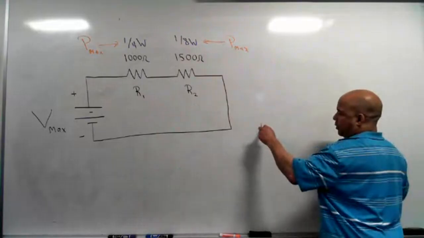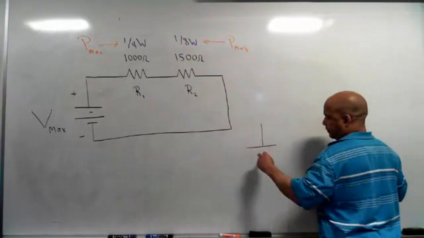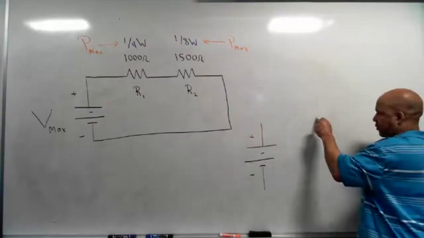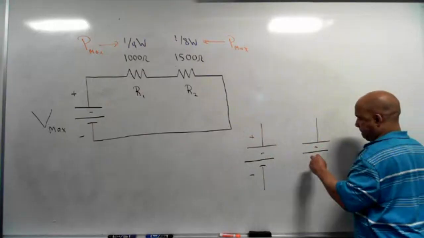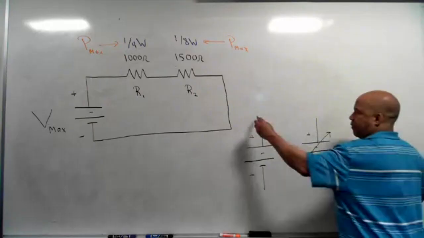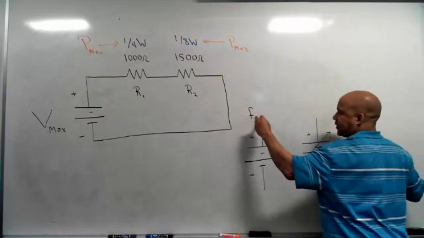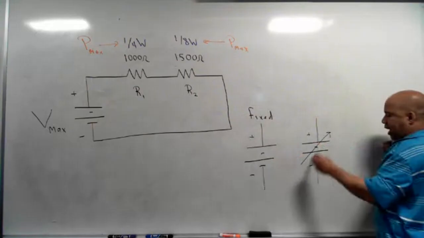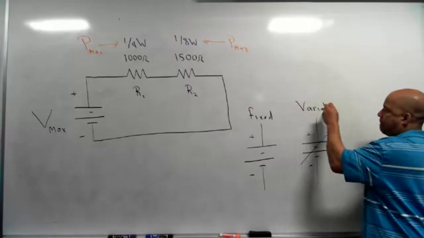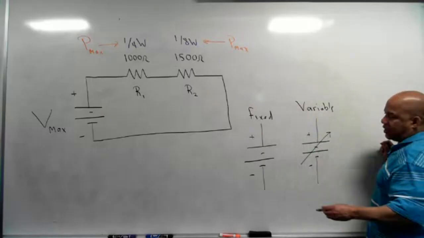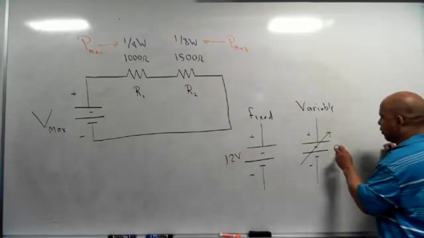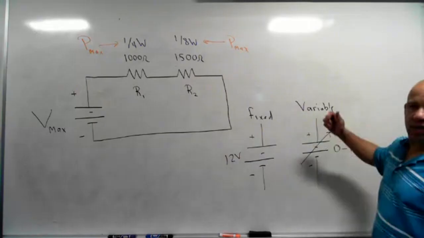you know the symbol for a voltage source is this. But I can also draw this, putting an arrow through it right there. The first means the voltage source is fixed. When you see an arrow through any electrical device, that means it's variable, which means you can change it. So this might be a voltage source of 12 volts. Then this one would be 0 to 12 volts. There's a knob that I can change up or down.